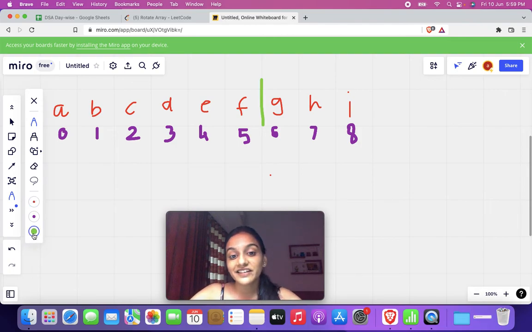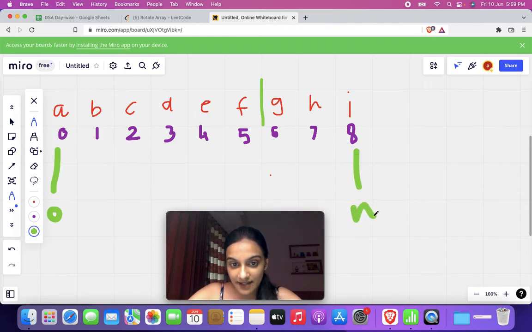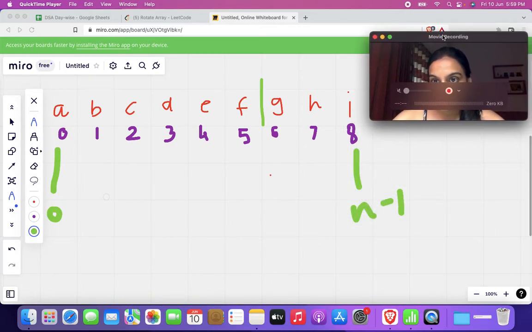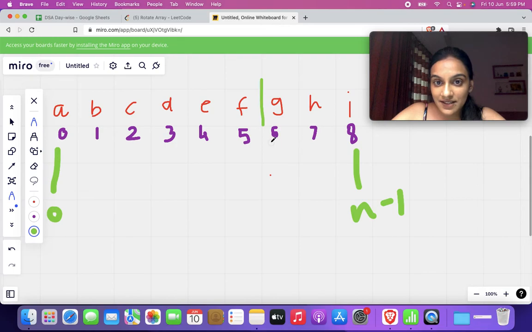So basically we need 4 pointers. This is pretty simple. This is going to be 0. I think this is super intuitive. This is also pretty simple. This is nothing but array.length. I'm writing it as n minus 1 because the last element is pointed to by minus 1. This also seems simple. This is nothing but 6, right?